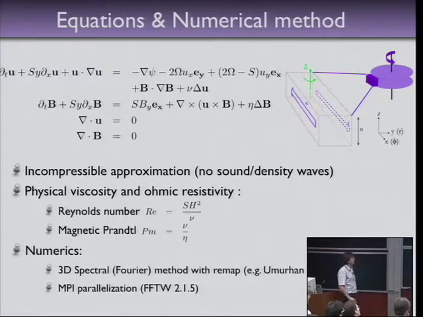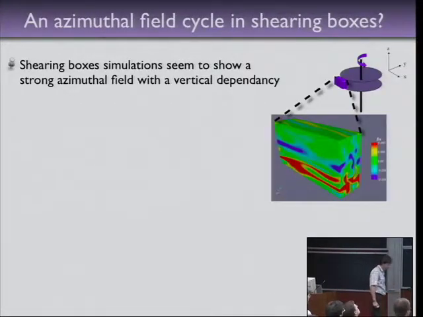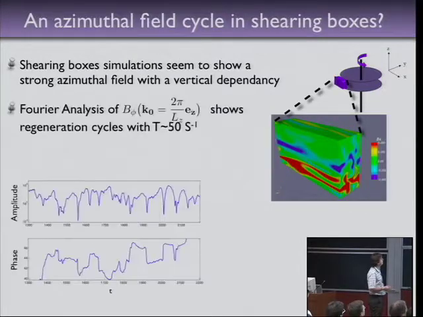So as I was saying earlier, we are looking for a large-scale field in zero-net flux simulation. And actually, we can find a large-scale field. If you look at B phi in a zero-net flux simulation, you get this kind of snapshot. This is a snapshot from a nonlinear simulation. This is B phi, and you see that you have a nice oscillation in the vertical direction. It's quite clear, I think, on this snapshot. And you can now take a look at the largest vertical mode you have in the system. So it's B phi with just one oscillation in the vertical direction.